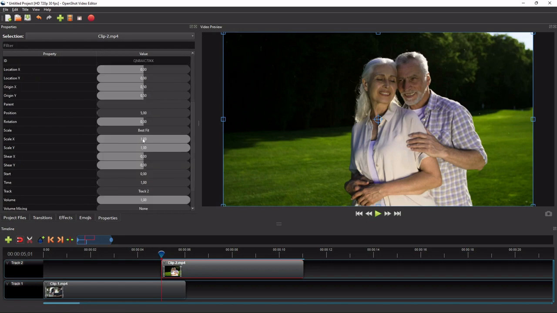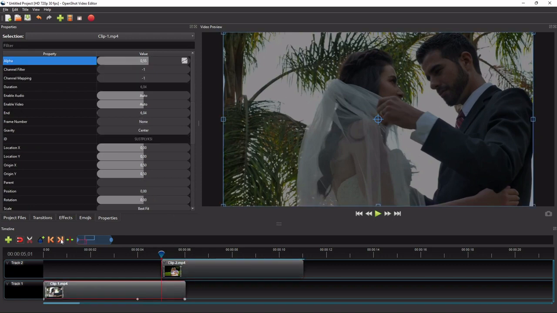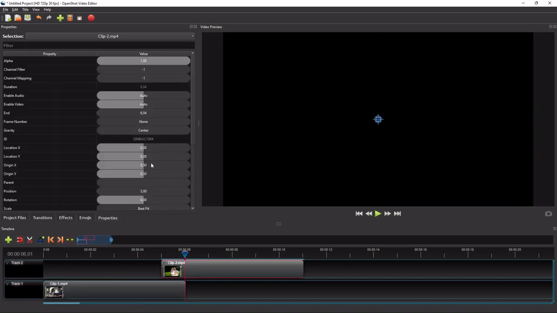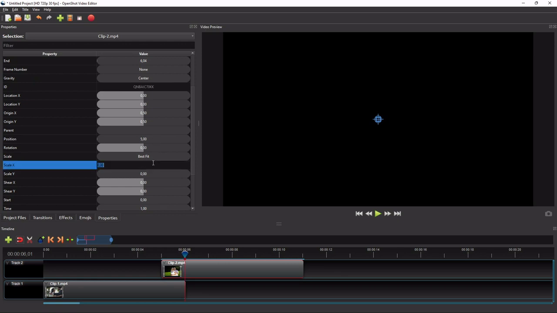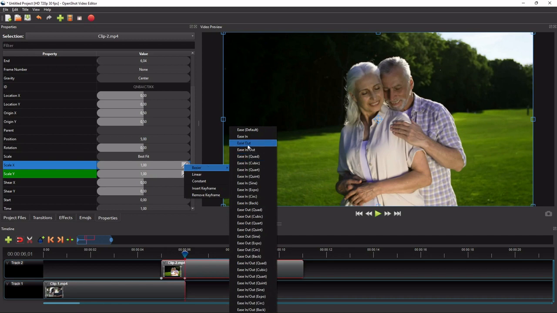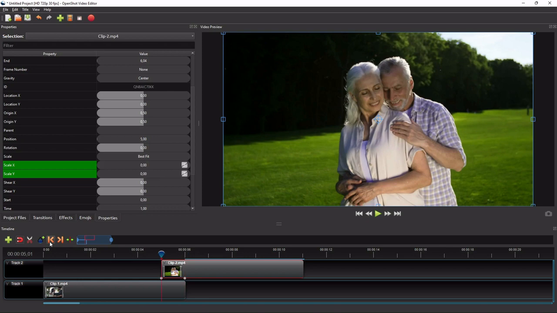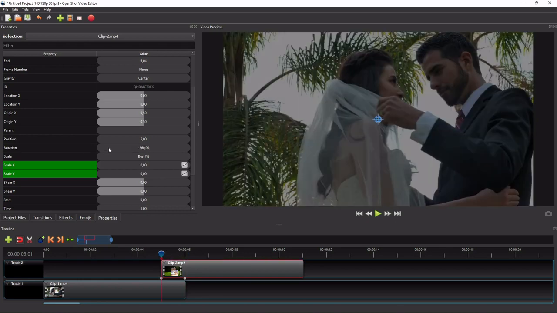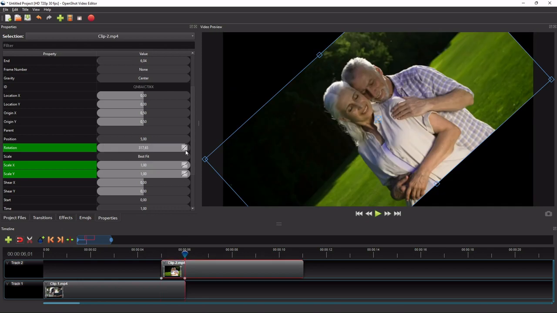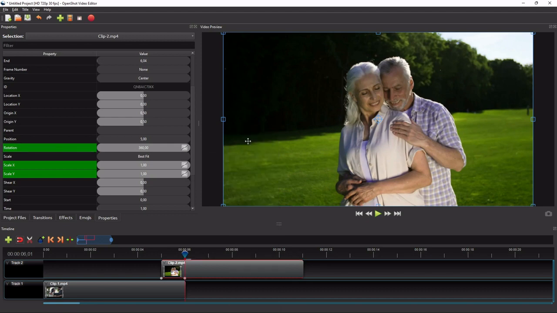Now I will add a 1-second zoom-in animation to the start of clip 2, from a scale factor of 0, to a scale factor of 1, and with Bezier ease-out interpolation mode. Then I will also add a spinning effect to the start of clip 2, from -360 to 360 degrees, and make it fast in the beginning and slower towards the end. This will give us a custom transition like this.